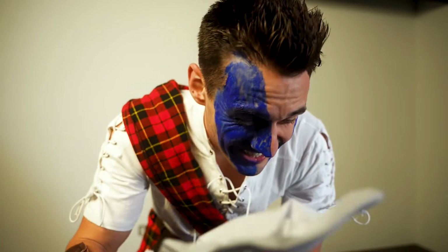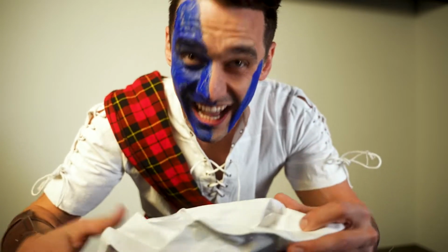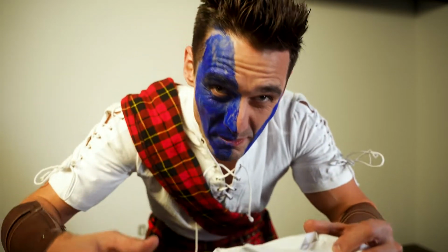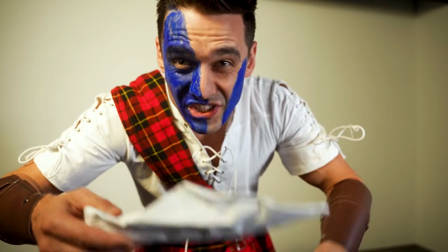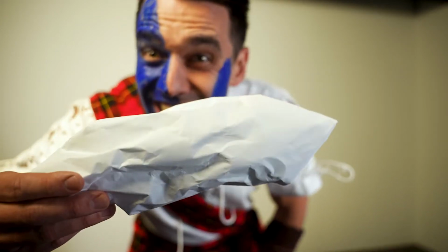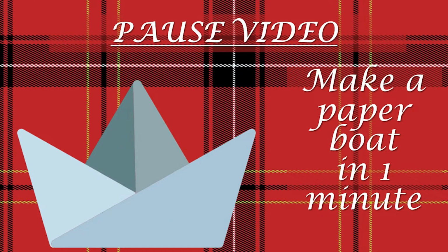MecKidz, I have a feeling this boat's as good as a wing to a blind horse, but we'll see later. Now it's your turn. Go ahead and make a boat in 1 minute that can float on water while holding something, and hopefully yours turns out better than mine. You've got 1 minute, and I'll see you in a moment. Pause the video. Make a paper boat in 1 minute.